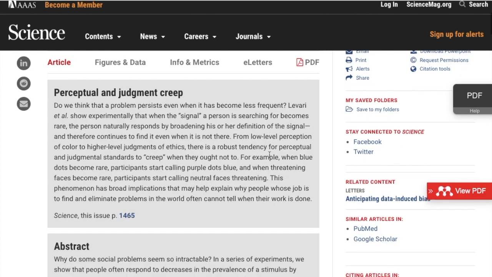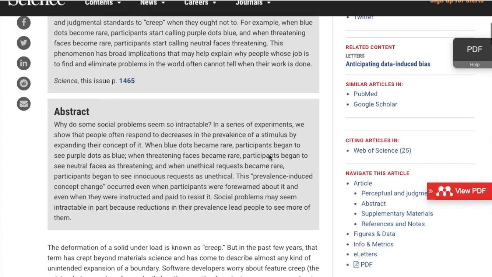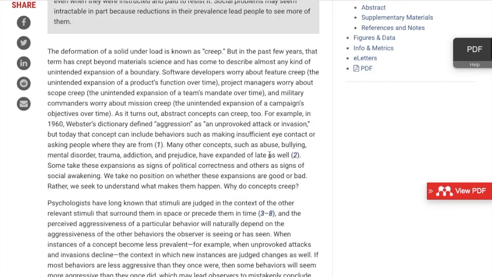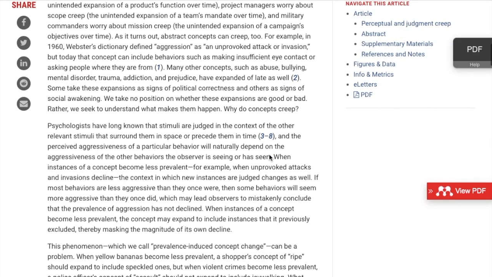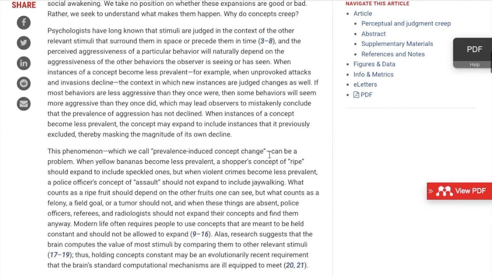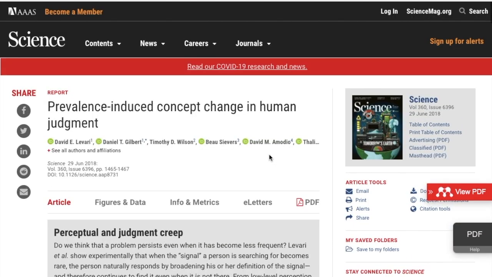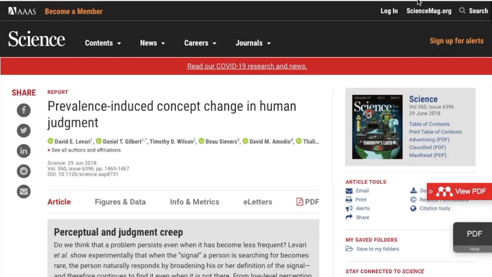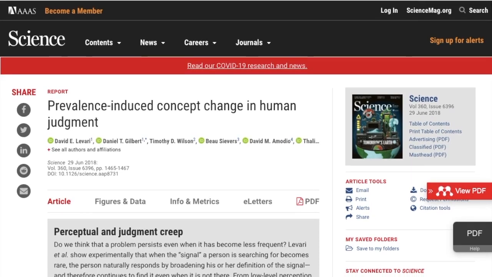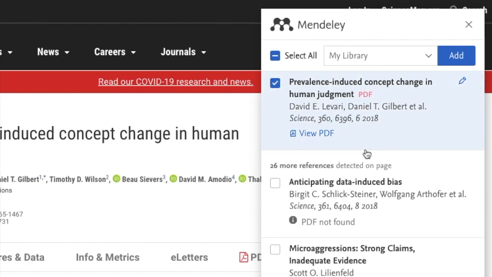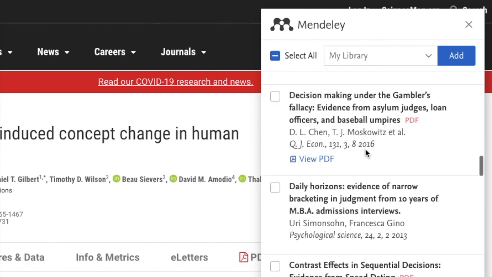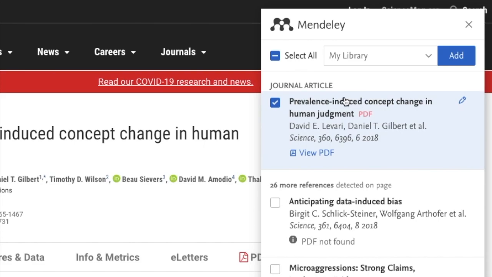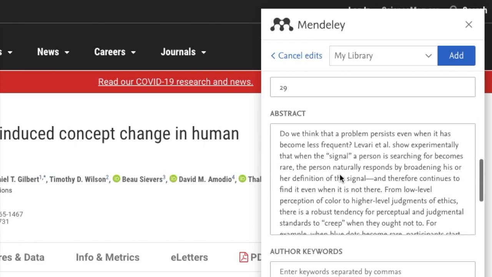If you want to cite a web page, Mendeley's Web Importer is very useful. The Web Importer is an extension for web browsers, and it helps you add references to your library with full-text PDFs. So you do have to install the Web Importer, but once you have, to add references to your library, you must first click on the Mendeley icon in your browser toolbar. This will launch the Mendeley Web Importer window. Then, the Mendeley Web Importer will show you references that it can import from the web page you are viewing. You just have to click Add to Mendeley and the reference will be added to your library.